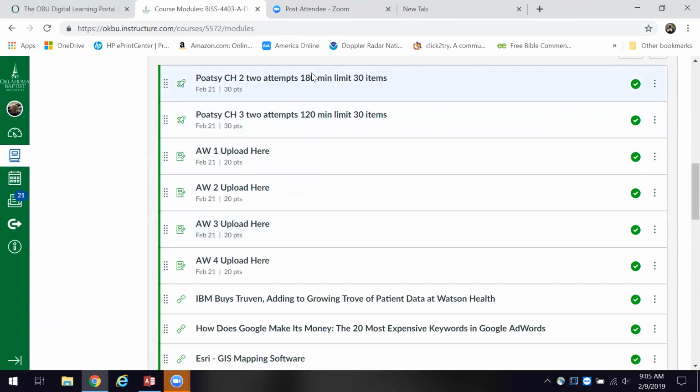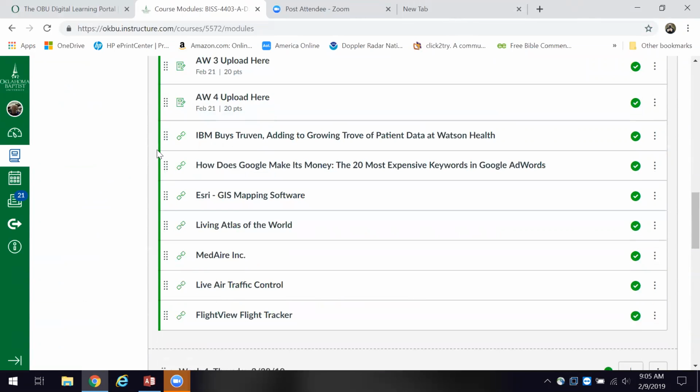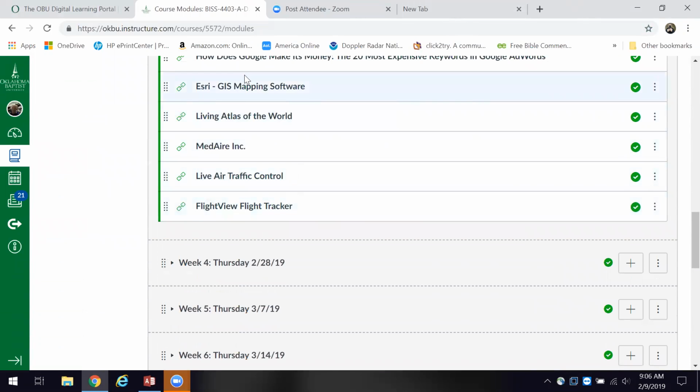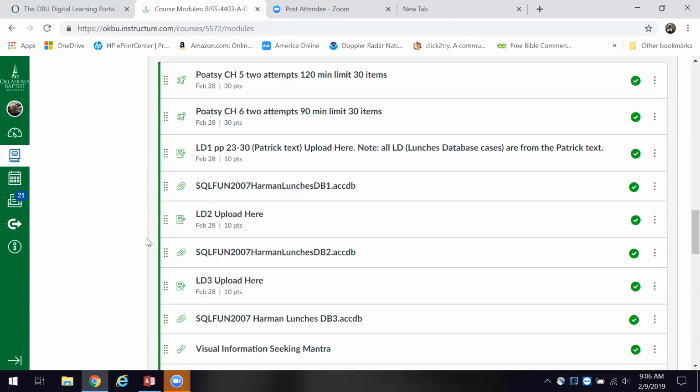This is the Potsy textbook. That's chapter 2. And that's the textbook on Microsoft Access. Okay. Now, and you see we've got some interesting resources here. And then in week 4, we'll start to work on the lunches database.